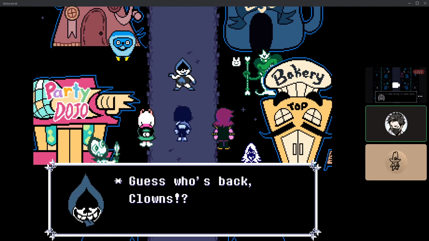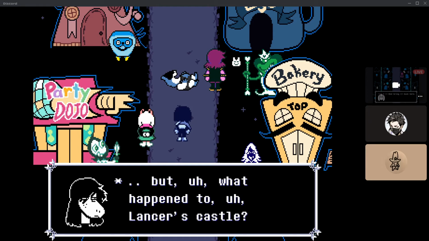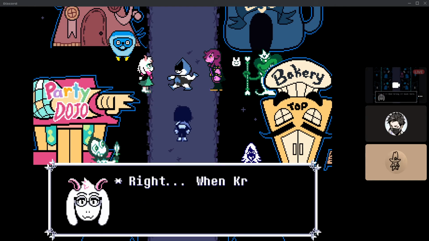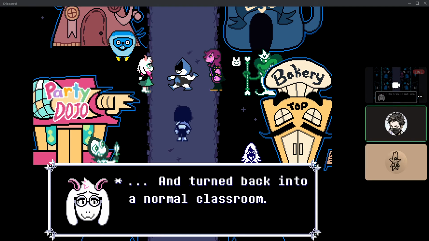Okay. Guess who's back? Clowns! Wow. That is on point. That was cool. Lancer! Oh yeah. I just brought everything into the closet. All gone. Right, when Chris sealed the fountain, the Dark World disappeared. And turned back into a normal classroom. Oh, that's why when I checked the door, it was locked. That makes sense. Yeah. That's cool.